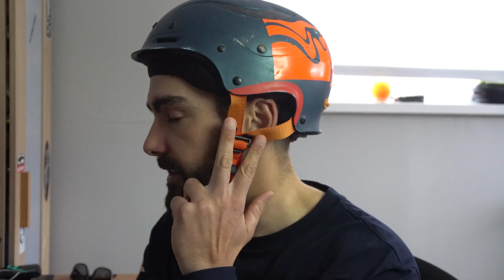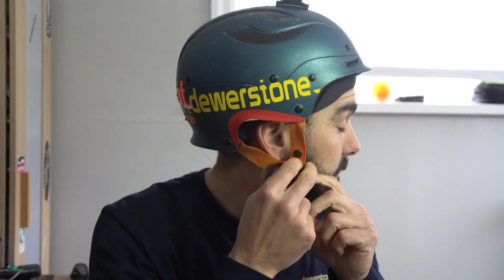And then lastly, these straps at the side here have actually quite a lot of impact on how much forwards or backwards roll in the helmet you're going to experience. So basically a tighter front part of the Y here is going to help with it moving in that forwards backwards direction. So if you are finding your helmet's riding back on your head a lot, you can tighten that up a little bit with the buckle on the side there. You should get a much tighter, snugger fit, stopping it from riding back on your head all the time.